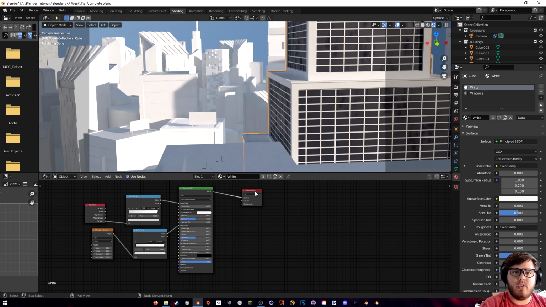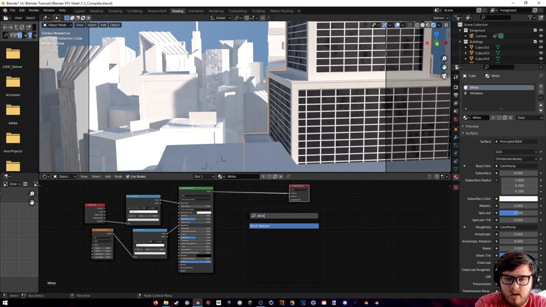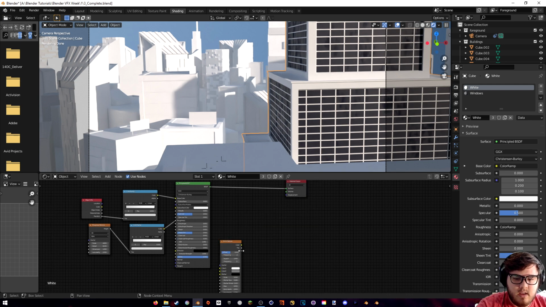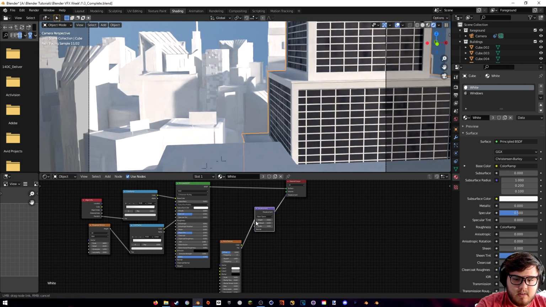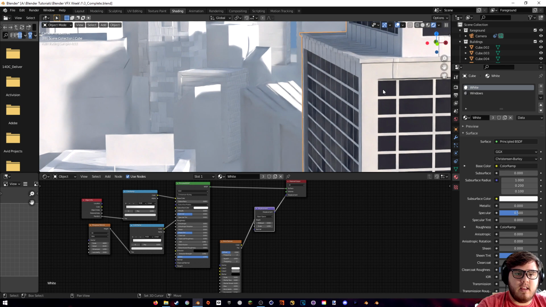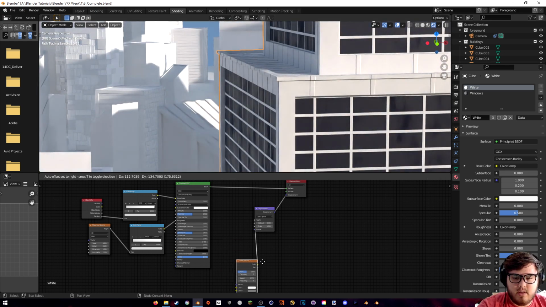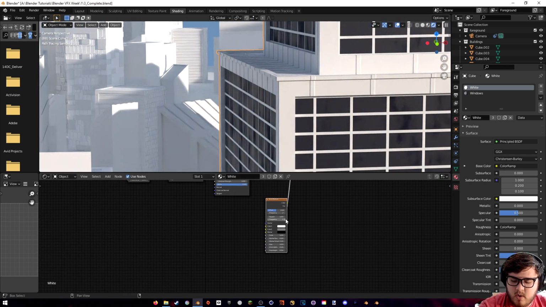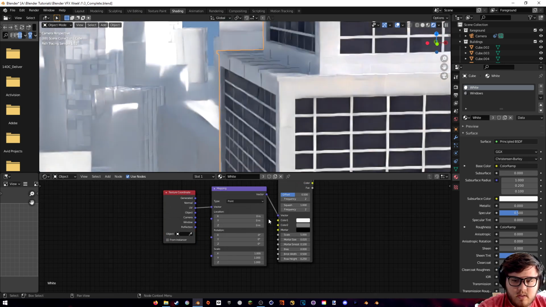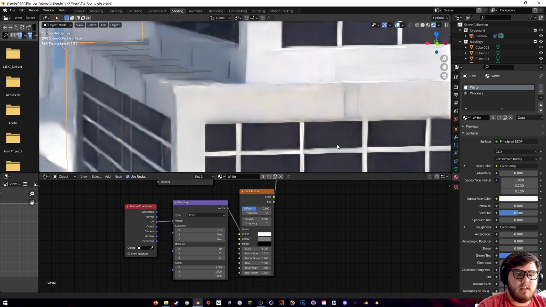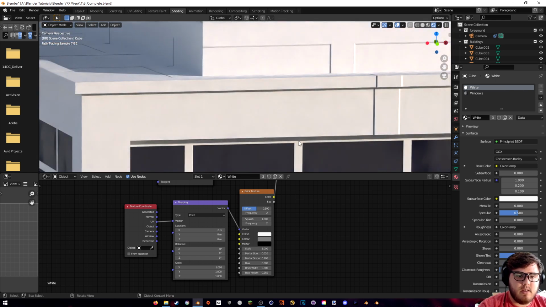Now I know I want all the buildings to kind of have this tiled effect. So what we can do is add in another brick texture, and then let's bring the factor up to the displacement and add a displacement node in between to convert this and plug this into the height. Okay, so now that gives it kind of like a little tiled effect. Again, we do want this to be affected by the UV. So again, Control T, get that texture coordinate and place the UV into the vector. Okay, so the tile sizes are a little too big. I don't want it to be that pronounced.